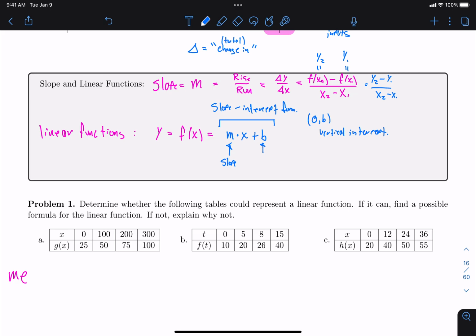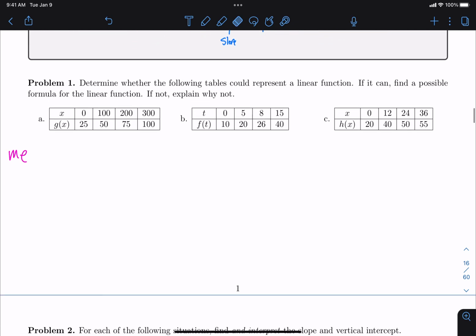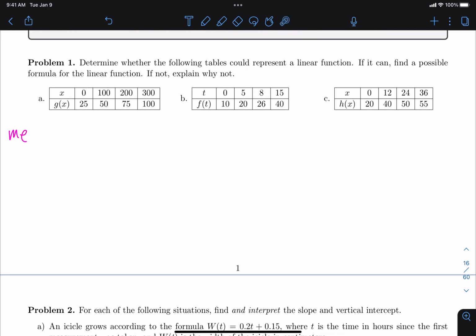Let's say one more thing about lines, which is they're really defined by this rate of increase. In fact, the rate at which we are increasing, or rather the steepness of this function, is constant. Whether I'm standing here or here, the steepness of this path is always the same. So if I walk however many feet in the rightward direction, I know exactly how much up I'm going to go. These sentences don't make sense yet, but you'll see what I mean when we try to determine whether the following tables could represent linear functions. I'm going to do this one, and then we're going to have some group work.